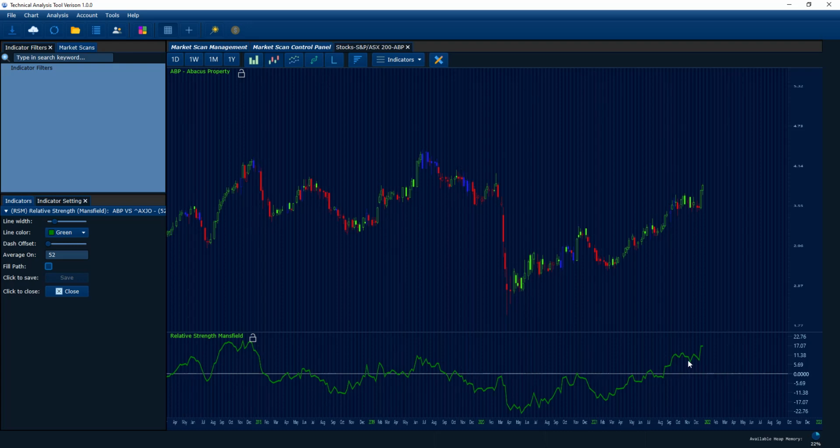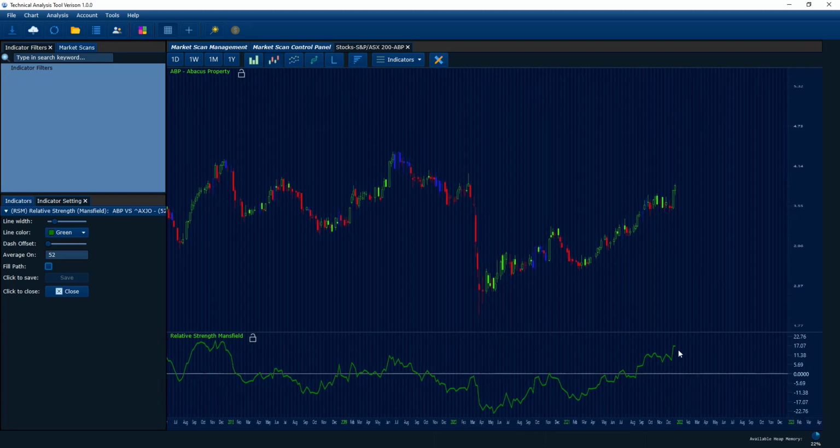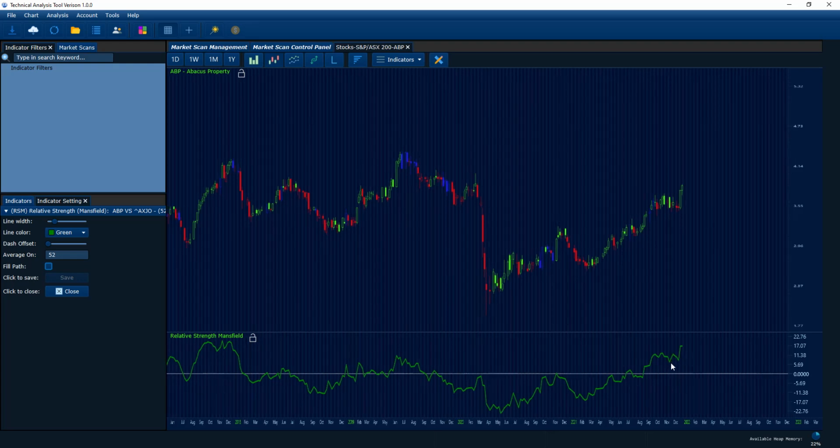If this RSM indicator is sloping up, it means it is improving its performance. If it is also above the 0 line, that means a more bullish signal. That means the security at the moment is outperforming the market, and it is continuing to outperform the market even stronger. So it's moving in a stronger direction.